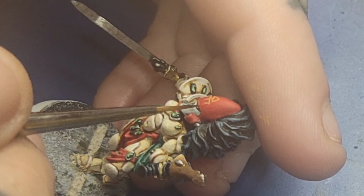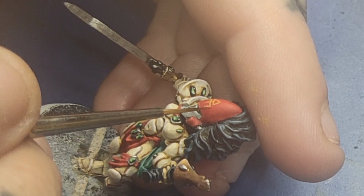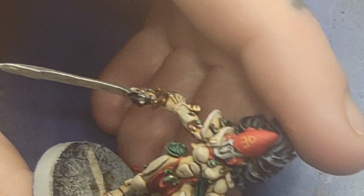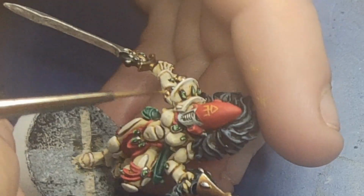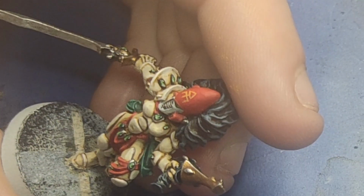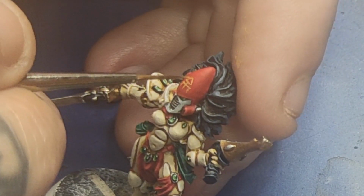And there we go. Now you can see we've gone a little bit over. That's all right. All we have to do is go in with a little bit more of our Avalon Sunset and tidy it up a little bit. There we go. Then what you do is, once you've got that basic one in, you can go in and carefully try and thicken the lines up a little bit.